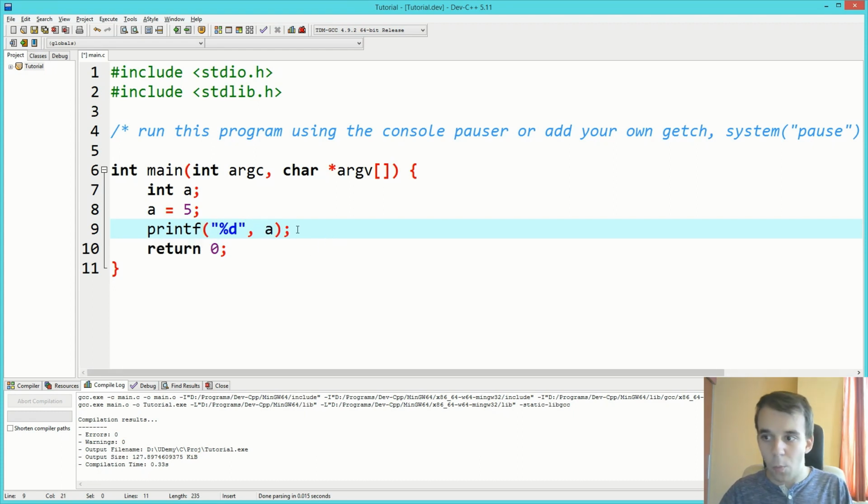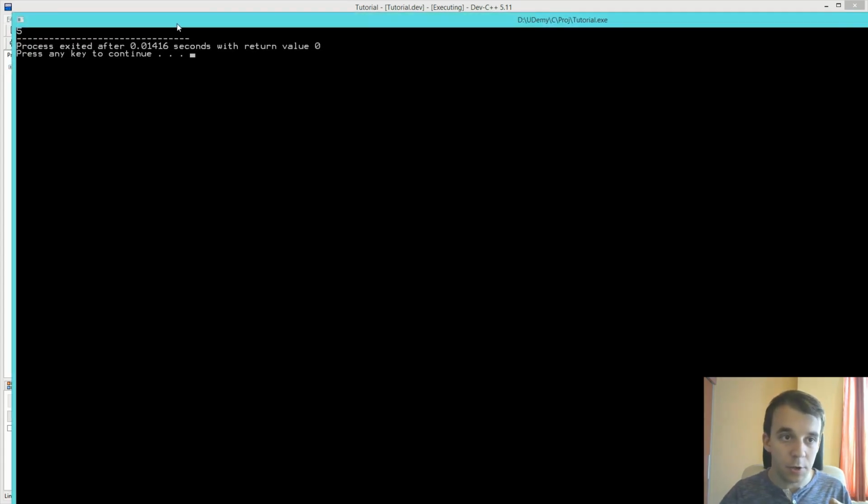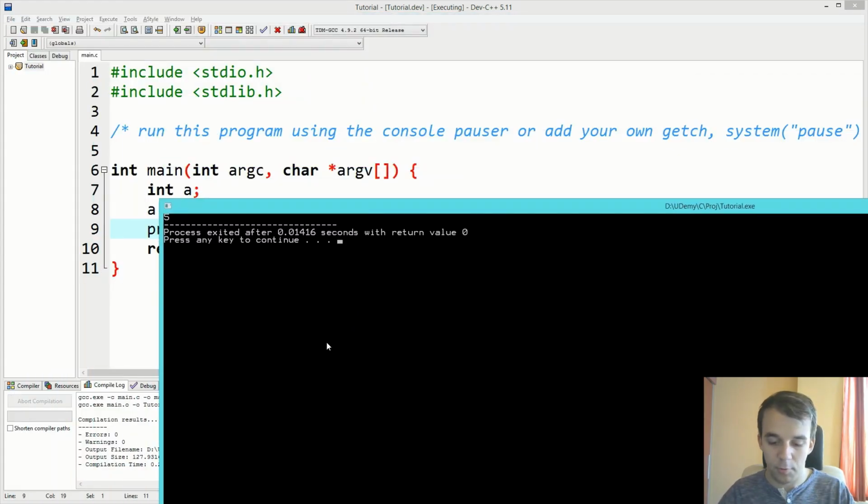And then the program is going to say, oh, this is a special thing that I have to do, and I have to look after the comma, get a, and paste it in the console. That's how you can print out variables inside your program. So if you try to run this, you'll notice that we get 5 on the console.